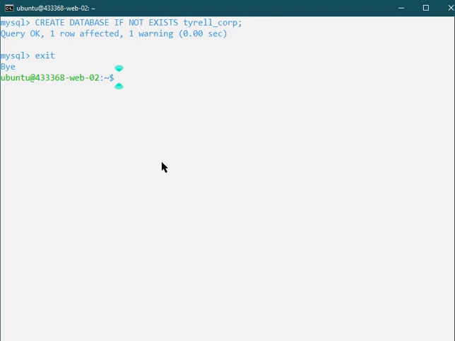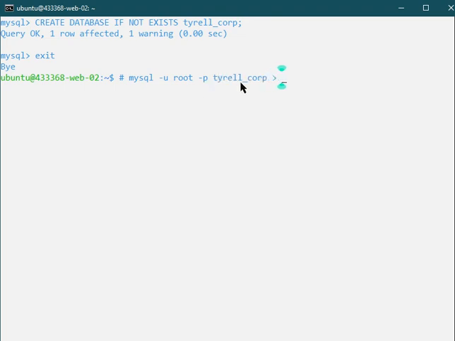Then in order to dump whatever binary logs were there, we're just going to say mysql -u. Of course, I'm just going to comment this out, but don't put the hash there when running this command. So you say mysql user is going to be root, then -p, so that it prompts you for the password. Then you specify the database, of course, which is Tyrell Corp.